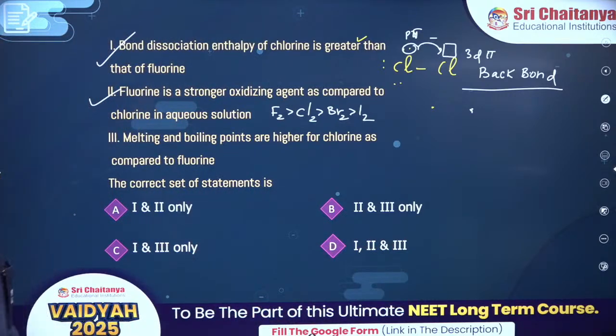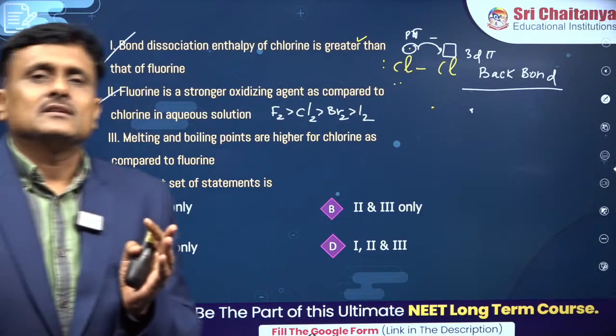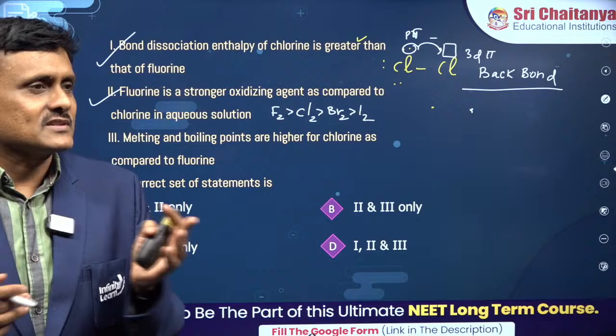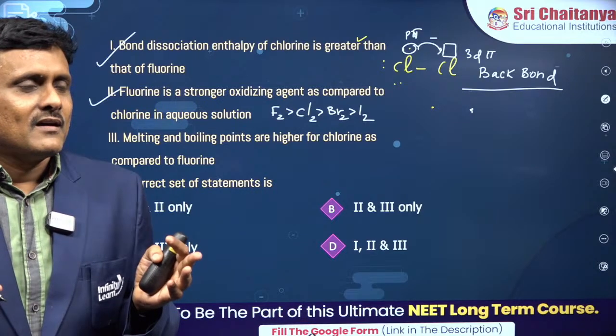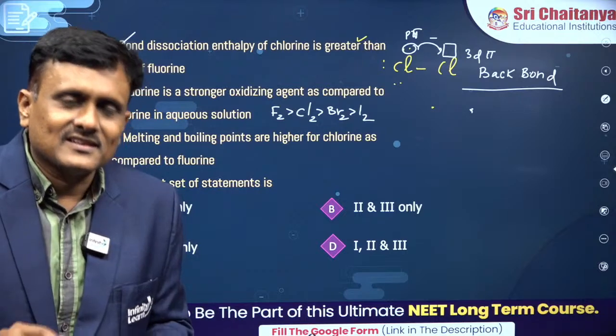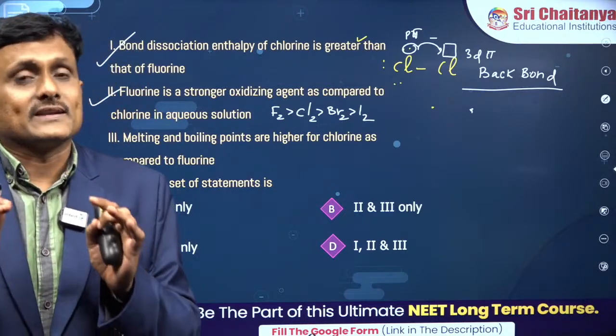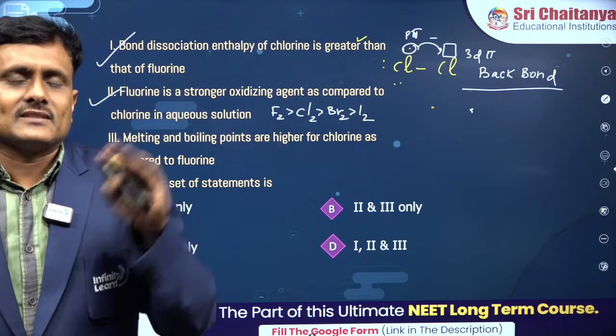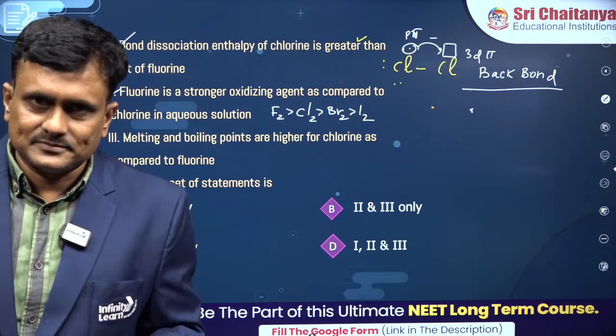Let's see. Moksha. Melting and boiling point higher for chlorine as compared to fluorine looks to be alright. See, when you listen to me, we think like this. Sir, fluorine is a liquid. Chlorine is, like someone is already mentioning in the comments. Let me tell you, buddies, we are comparing here for all liquids only. When I say boiling point, that means all liquids. When I say melting point, that means all solids.